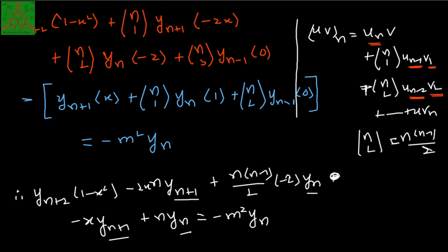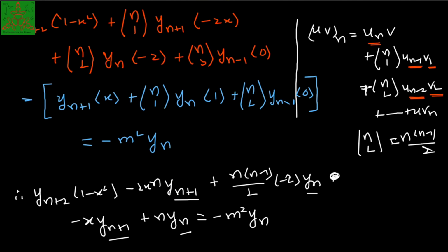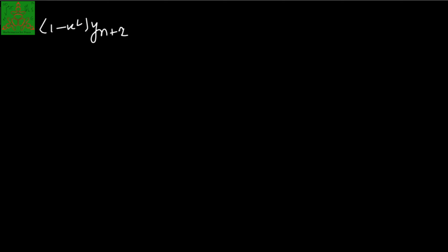So you will have 1 minus x square into yn plus 2, plus the term having the yn plus 1. These are two terms, so that's why the x is also common out, yn plus 1 is also common out. So the quantity left here is 2n, and here it is 1, and the sign will become minus 1. So that's why it is minus 2n plus 1 x yn plus 1.